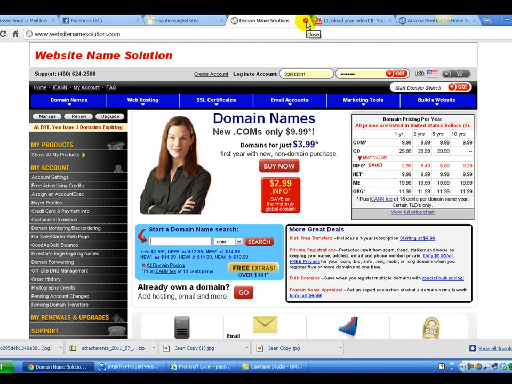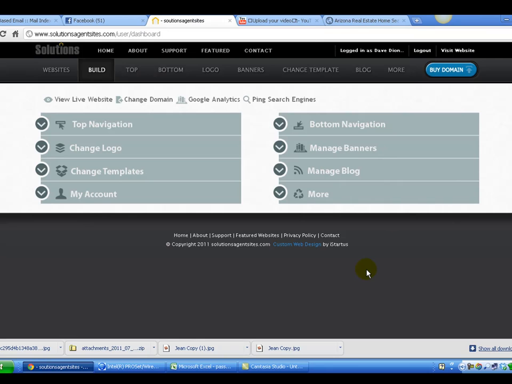All of the instructions in this site for pointing your own domain name to your website will be regarding a GoDaddy or a website name solution. The processes are going to be exactly the same. You'll be able to buy your domains and names in other places. If you already own some, you'll be able to do that too. But from now on, I want to ask you to buy your domain names at websitenamesolution.com.